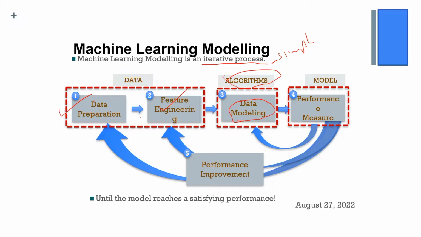So put in your data, you have prepared your data in the proper format. If you want to use Weka, you put it in Excel or in the ARFF format. The features are already selected appropriately, and then you go to modeling. So once you do the modeling, then you have to carry out what we call performance measure analysis, or model evaluation. So you need to check your model. What is the generalization ability of your model? Is it performing well on the testing set, most importantly?